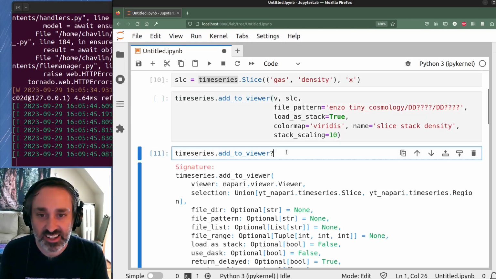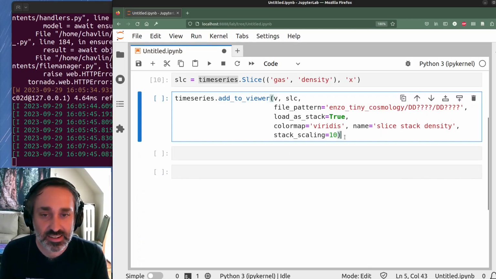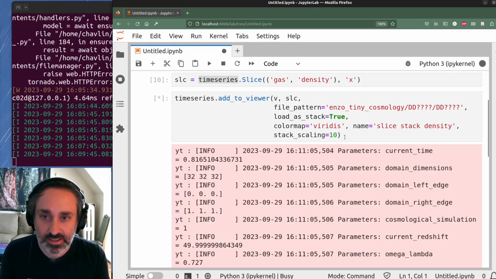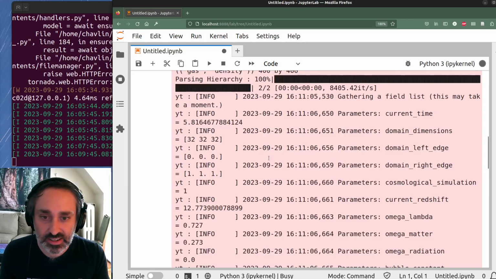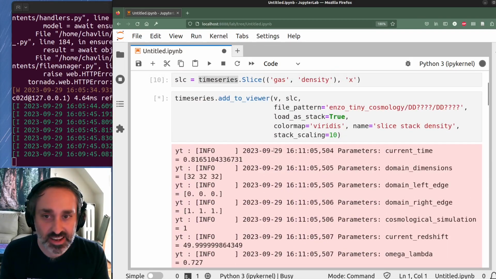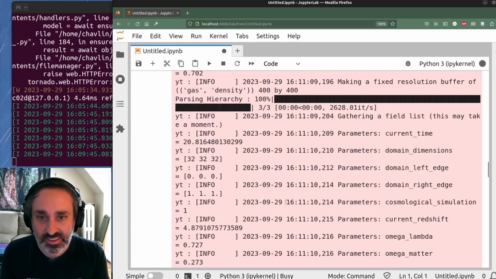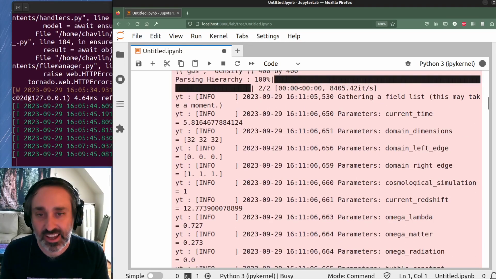And that makes looking at it in 3D a little bit more interesting. Okay, so let's do that. If you just go and do that, you'll get all the output as it goes and loads every time step.